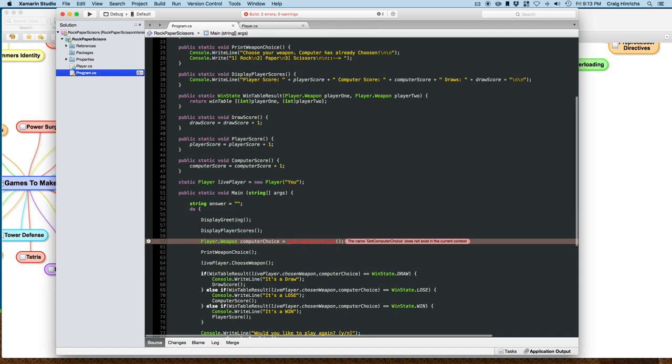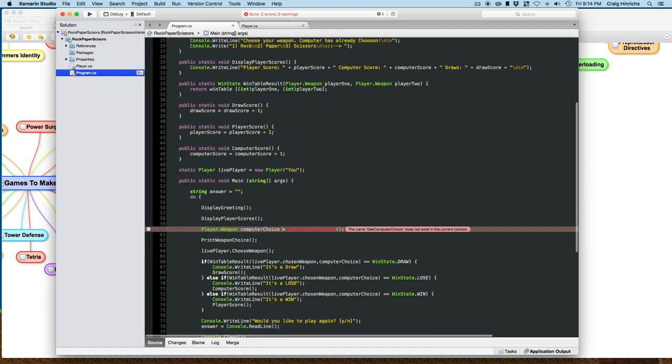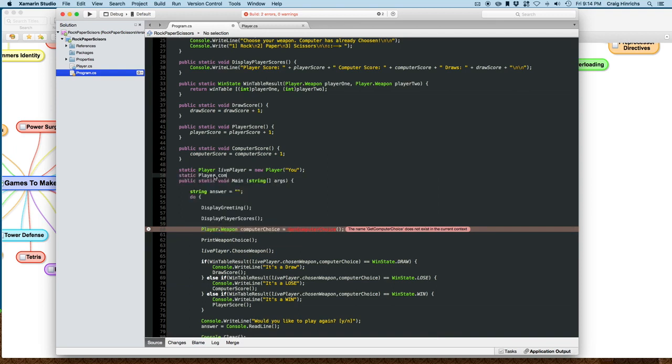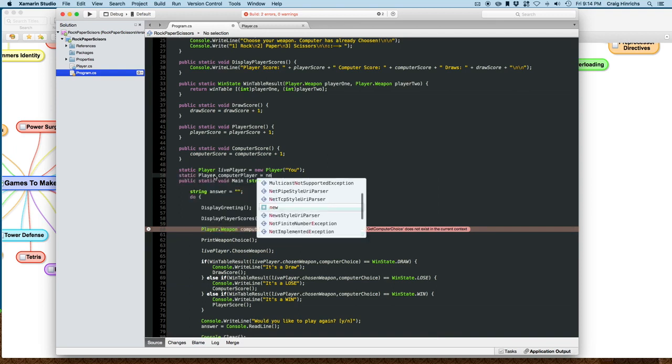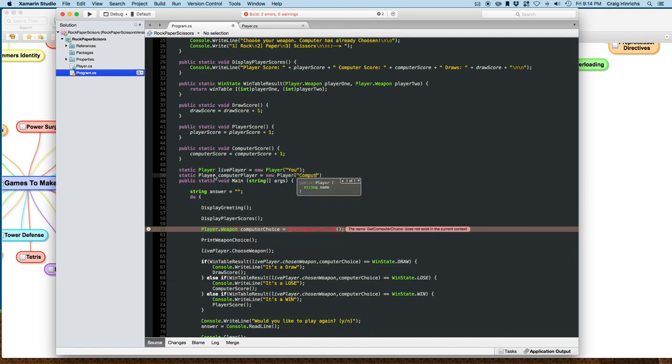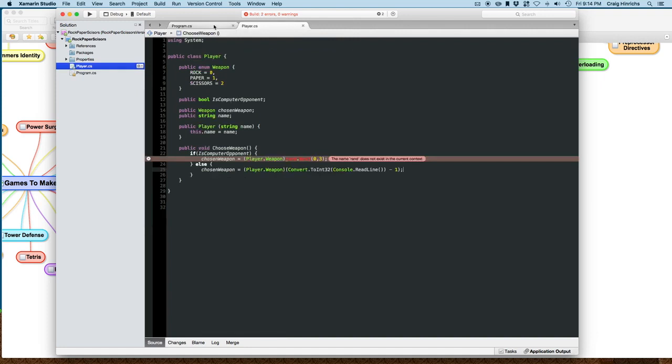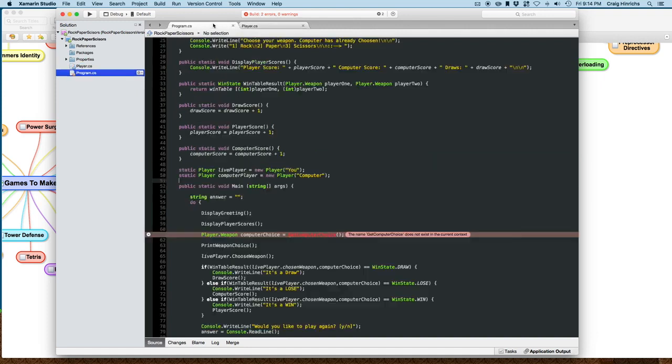So down here, let's create our static player computer player equals new player computer. Now, how are we going to know if the computer player is a computer player?